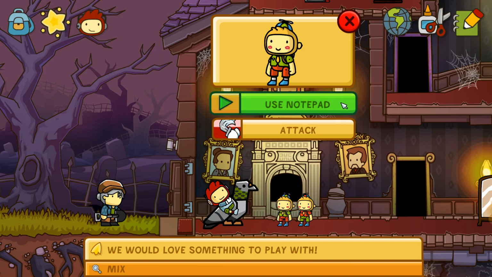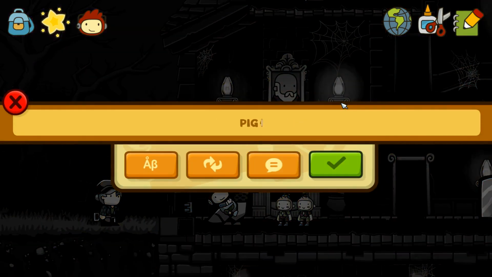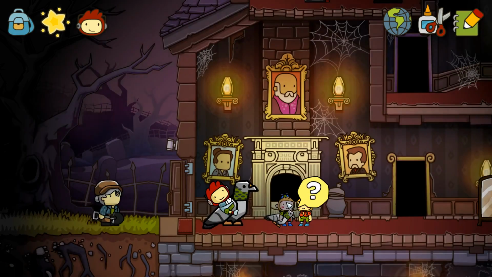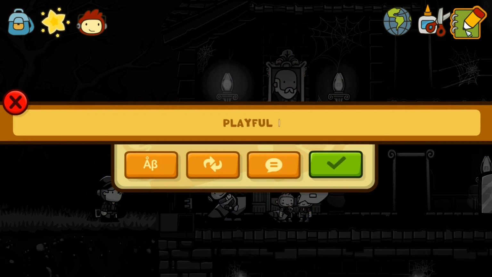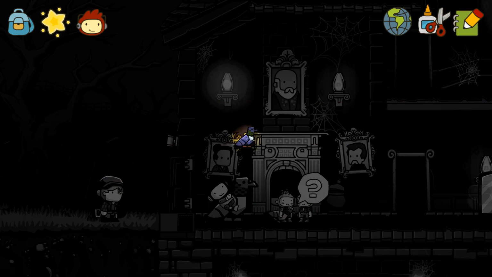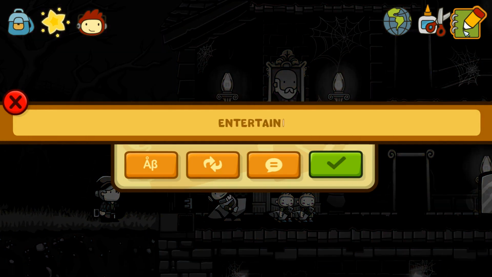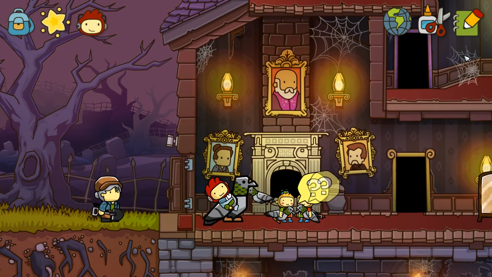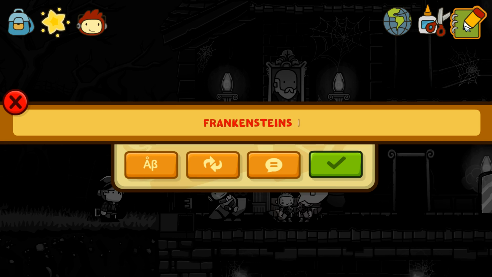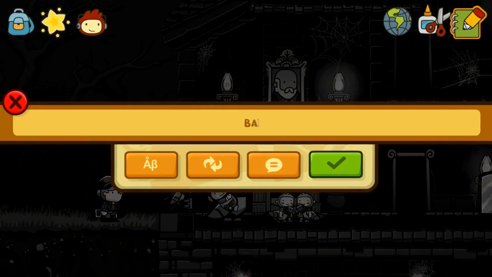We would love something to play with. Here. Pigeons are round, they're like a ball. No? A playful pigeon? Entertaining? Pigeon? Frankenstein's pigeon? Well, oh, again, it's giving them a ball.